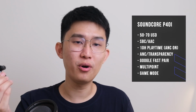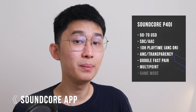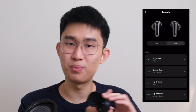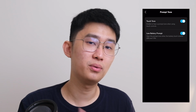We've got multi-point connection, Google Fast Pair, gaming mode, AI microphones, and ANC transparency as well. Most things can be set in the Soundcore app, including the controls, where you can set 1, 2, 3 taps and hold gestures, which is just perfect. There's audible feedback whenever you tap, which you can turn off if you want to, but I found it helpful to know I tapped correctly.